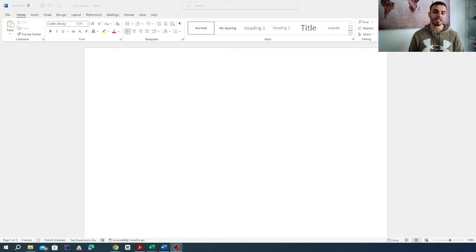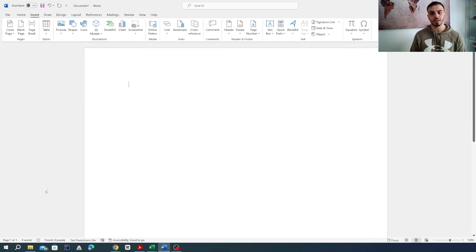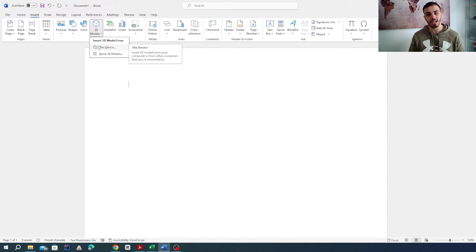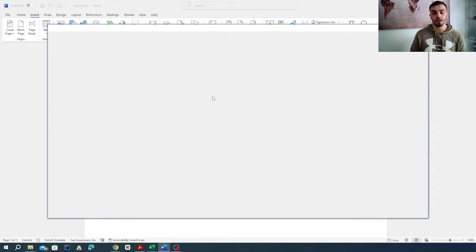Now, how exactly can you import those pictures? It's pretty simple. The way to do this is by going to the Insert tab right here. So you click on it, and here you will be able to see the little 3D model icon that is just here. By clicking here, you'll be able to import the 3D model directly from your device. Like for me personally, I don't have a 3D model on my device. Or you'll be able to have access to 3D models on the internet.